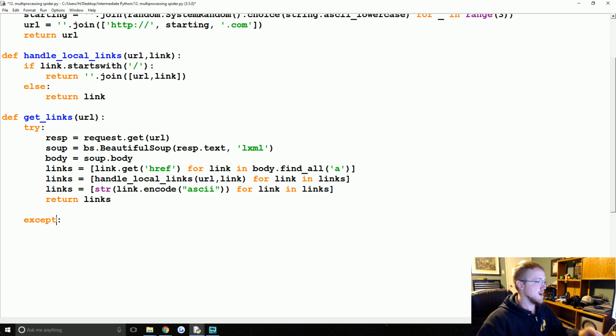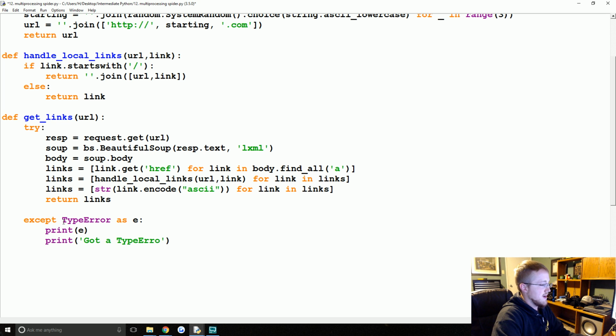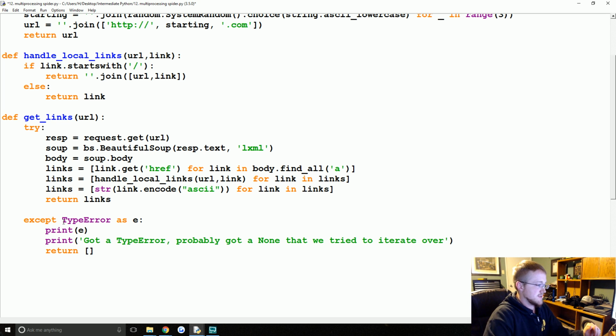So we're going to say except TypeError as e, and we're just going to print e, and then print a message to ourselves like, got a type error, probably got a None that we tried to iterate over. Good enough. If that happens, we just return an empty list.